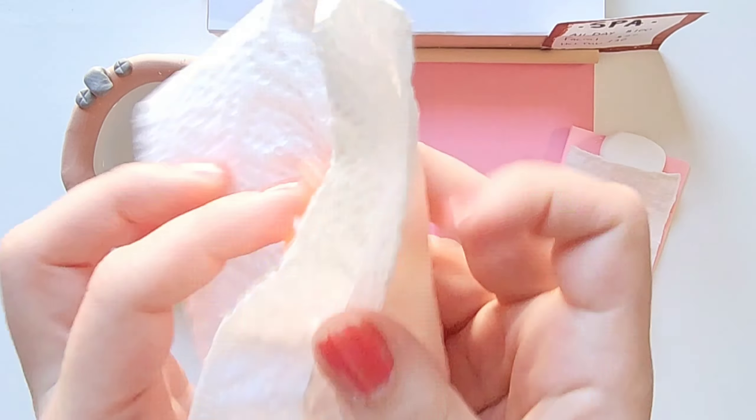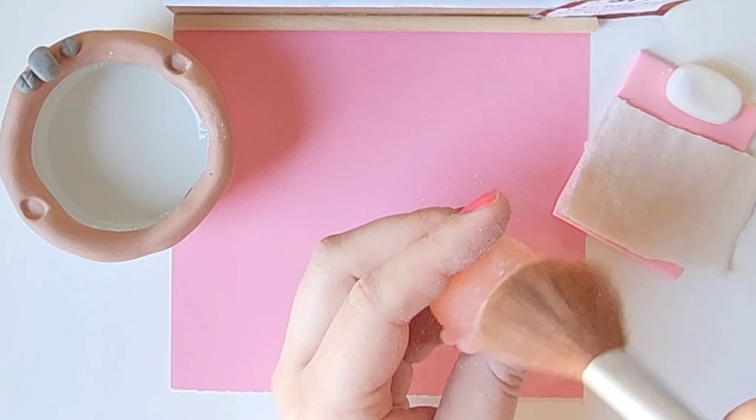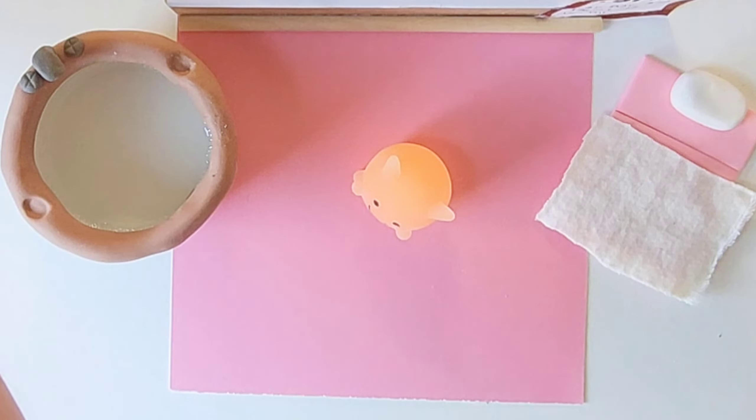So first we got to put them in the usual bubble bath and rinse them off really good. This helps to make sure that there's no debris or crumbs. And then you want to dry them off as best as you can. And of course we let them relax for a little bit. Then it's on to the powdering of starch — this is cornstarch for those of you that might be new to the channel.